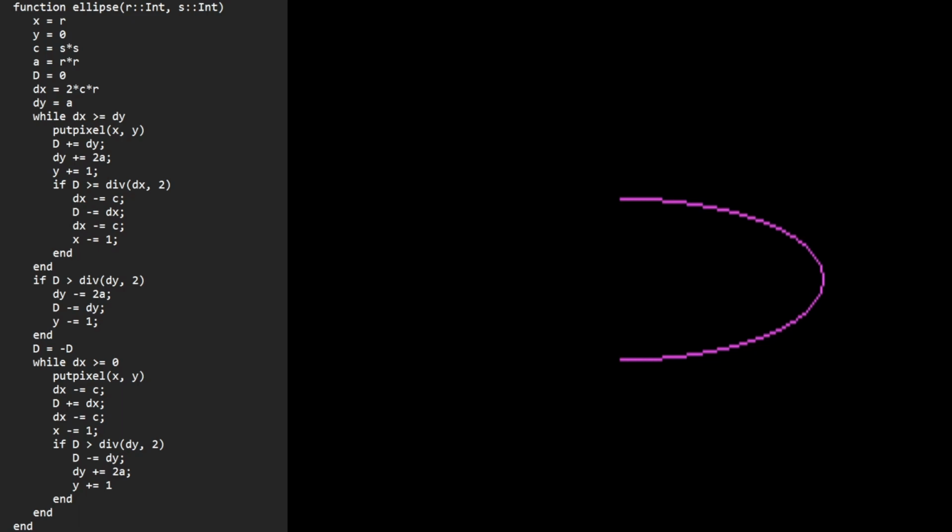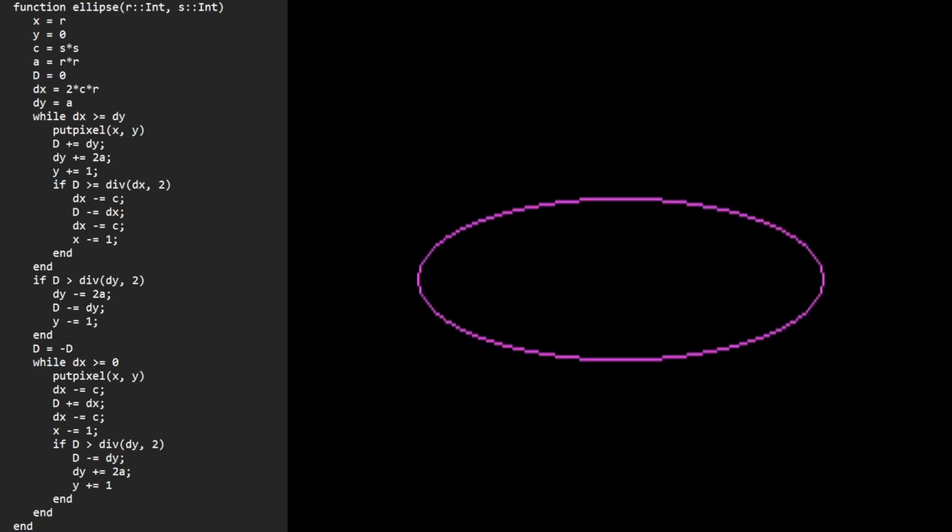But I'm not going to bother showing the code. There's nothing really interesting about it. It's just the same code duplicated. It's in ellipse4.asm if you want to look at it in the repository. So let's run that and see what the complete ellipse looks like. And at last, here is the result.